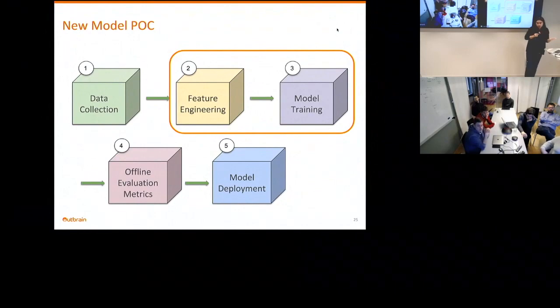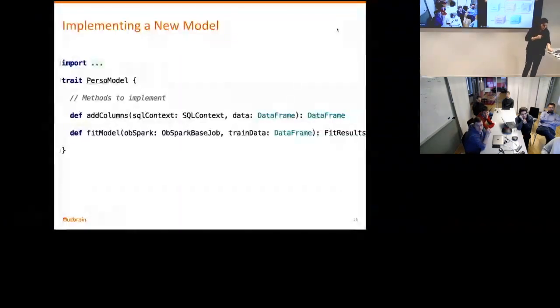So what happens when we want to introduce a new model or a new learning algorithm into this framework? The only thing that we actually need to change would be the feature engineering part and the model training. And very often, we don't even need to change the feature engineering. We're just changing the model itself. Essentially, the other building blocks we're getting for free in our process. So, not to get into details too much, introducing a new model would just be implementing a new model class, implementing two methods.